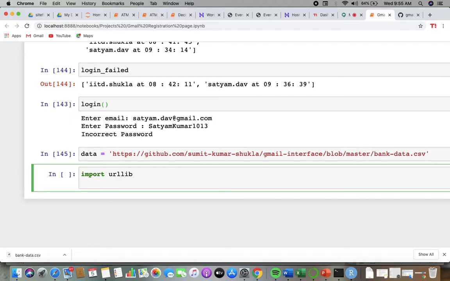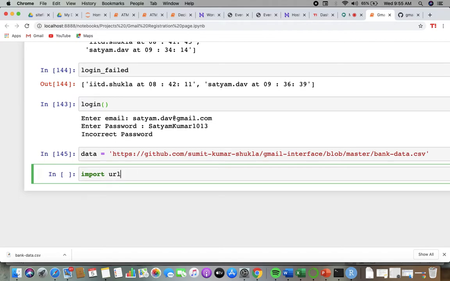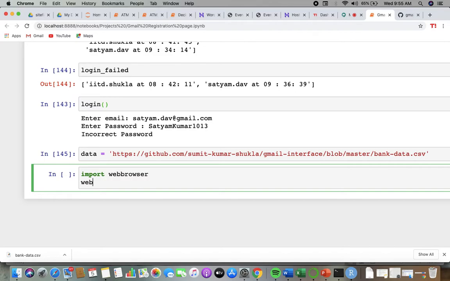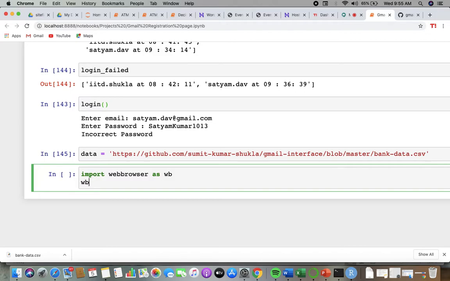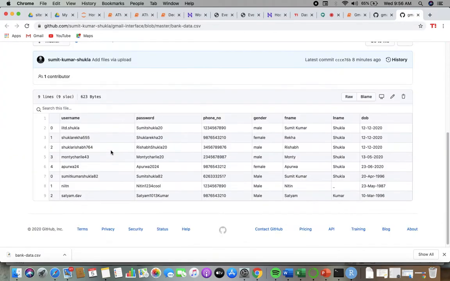Or, I think, you can use this web browser directly. So whenever you run this, it will open the web browser.